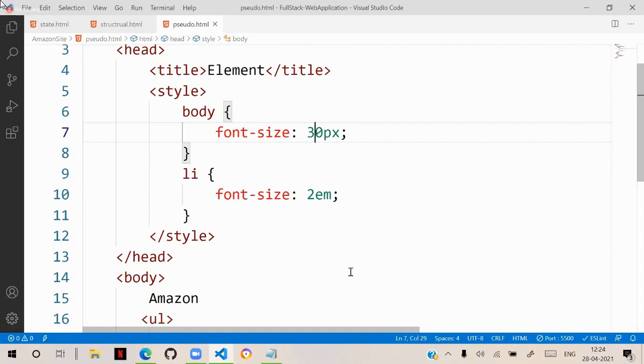In relative units, we use EM regularly. Others are used in responsive design. I will show you responsive design in CSS at a later stage where you will use them. Initially, you should know that 2 units are very regular: absolute units, pixels, and relative units, EM. These are very regularly used. If you want to fit according to the browser, you can give a percentage also. These are very important when you are configuring the effects and options here.